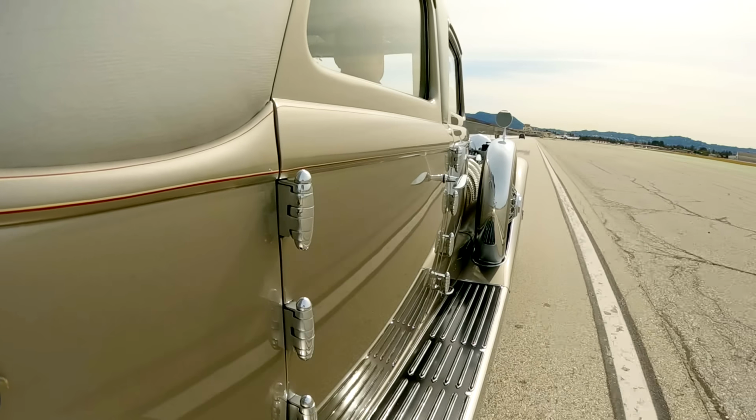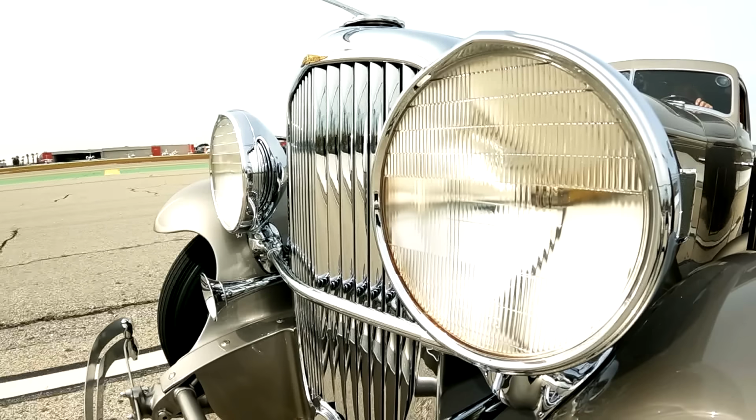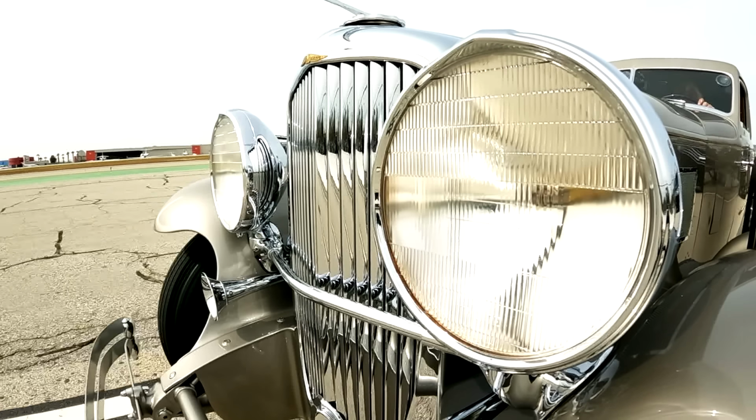This one has been so meticulously restored. Everything works nice. The steering box is nice and loose. A lot of times with these old cars, the steering tends to bind up. The heavy grease just solidifies and I can't turn the wheel. This just runs and drives fabulous. Yeah, feel that supercharger kick in? Yo! She's saying thank you right now.